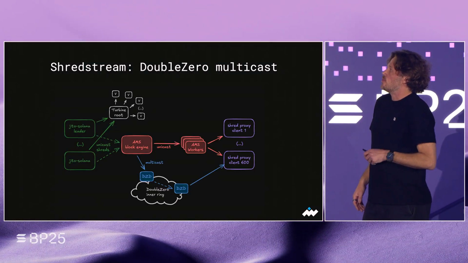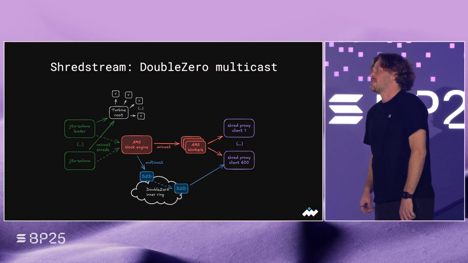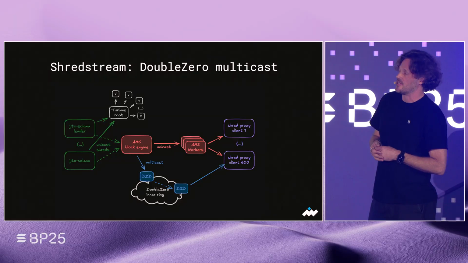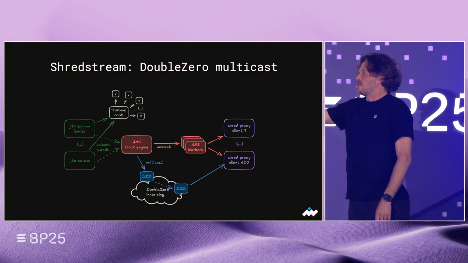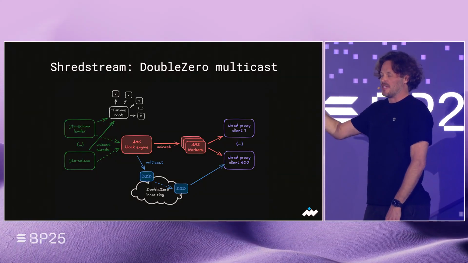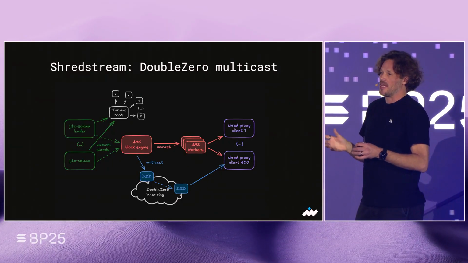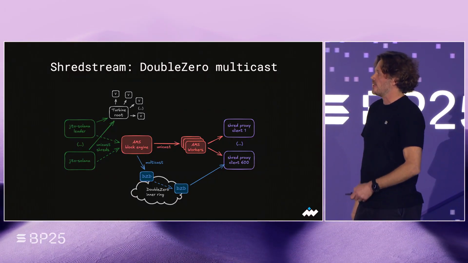And so what happens when you add in DoubleZero multicast is that, as Andrew, our CTO, likes to say, multicast is just a different destination IP. And so here, it's very simple. We just have another place where we send it to, and multicast within the DoubleZero network intelligently replicates this packet throughout and then gets to the other side.